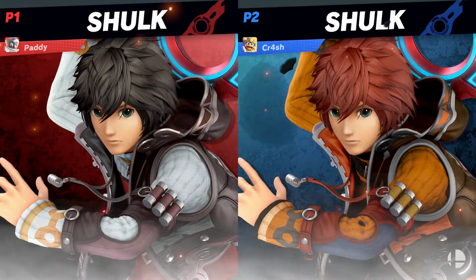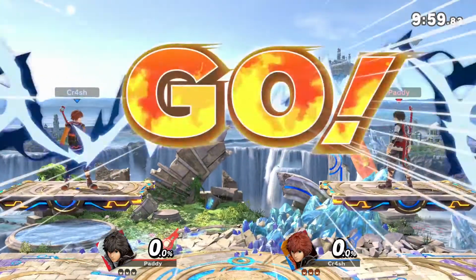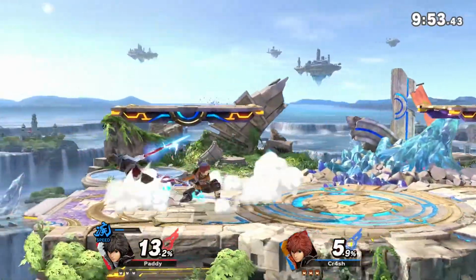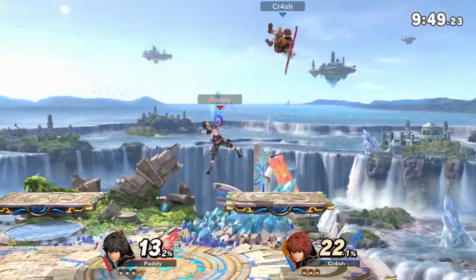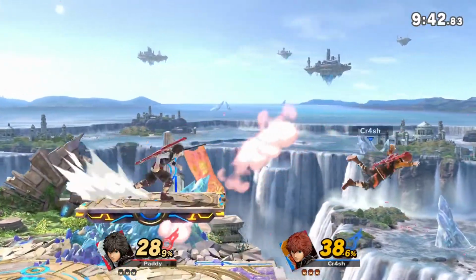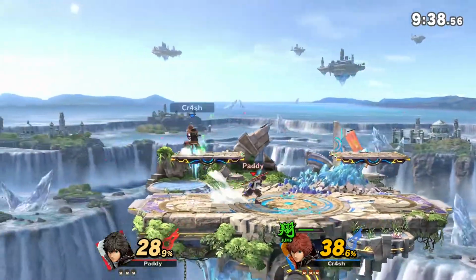I think the thing is Monado arts could be quite complicated for a beginner. You've got a bit to learn with it. Maybe some might spam shield, or if you're off stage, trying to select jump is quite difficult. Recovering altogether with him can be quite difficult too. He's got a few laggy moves as well, like his smash attacks, which can be quite laggy and are very easily punished.